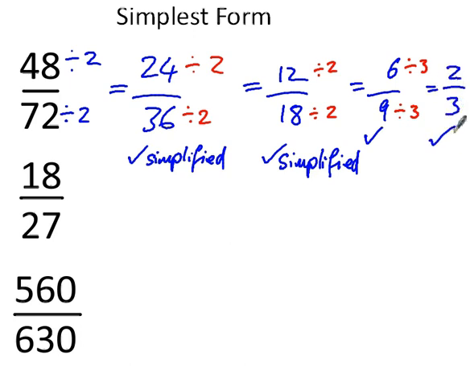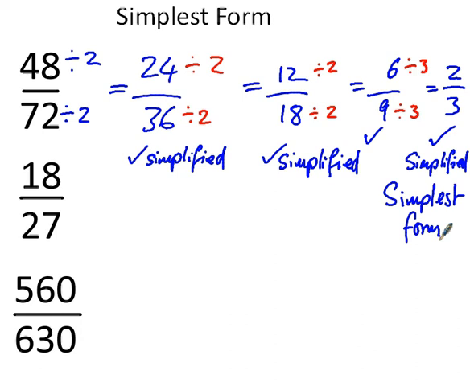Right, that has been simplified. Let's ask ourselves again, are there any common factors of 2 and 3? No. Apart from 1, obviously. I'm discounting 1 because it's boring dividing both numbers by 1. I won't change very much. So the simplified form, the fully simplified form, so the simplest form of 48 over 72 is 2/3.